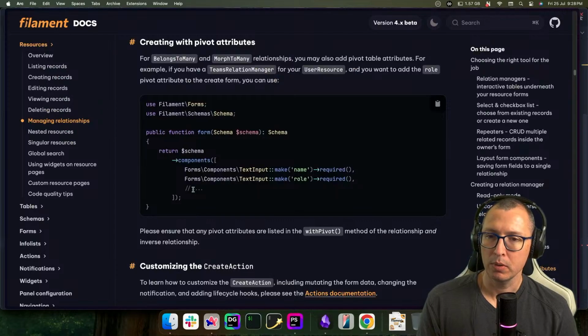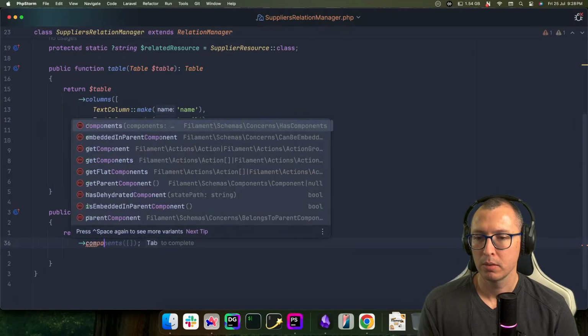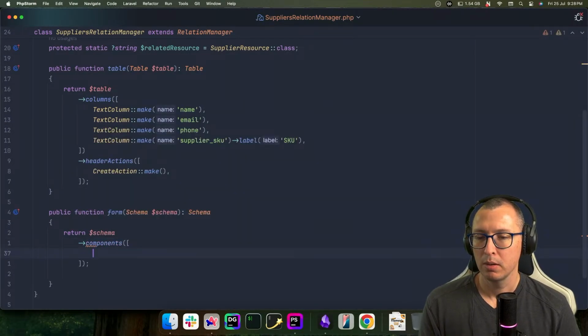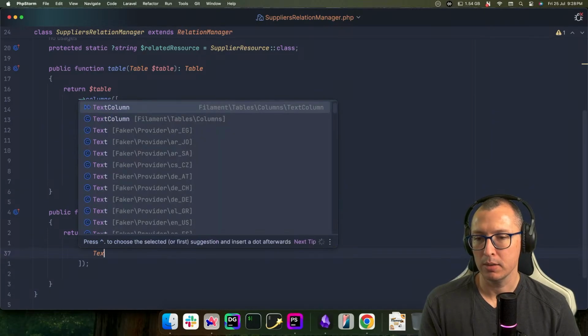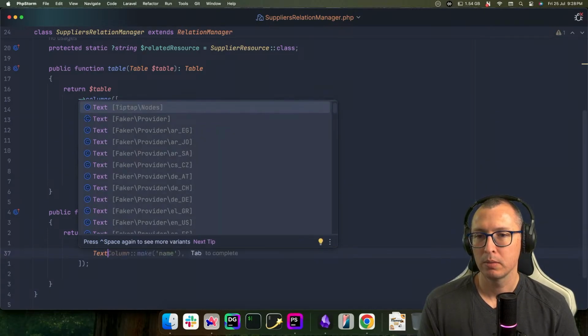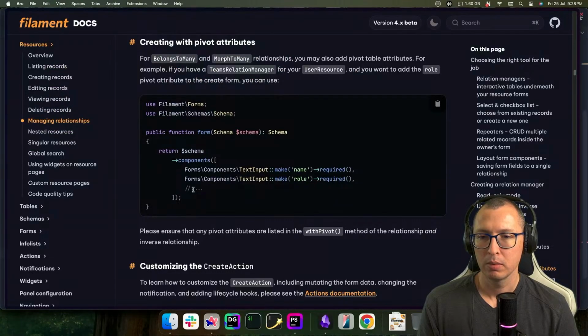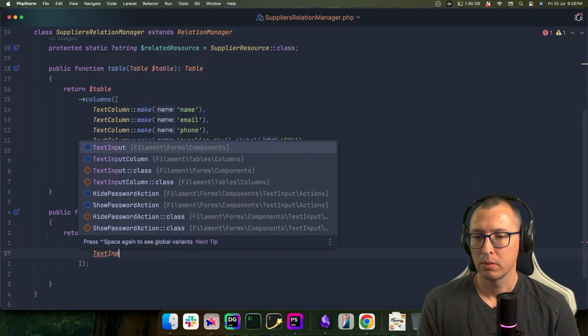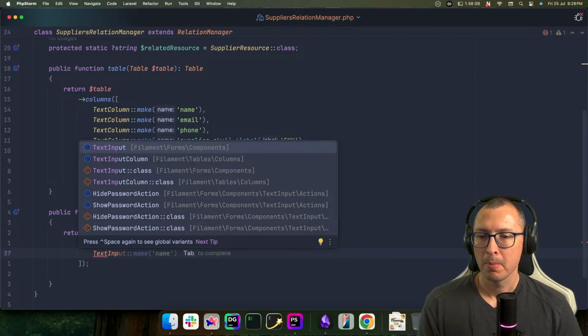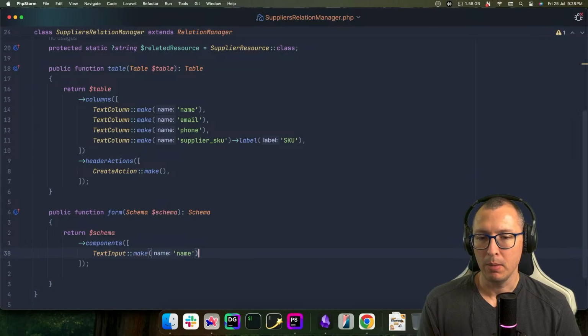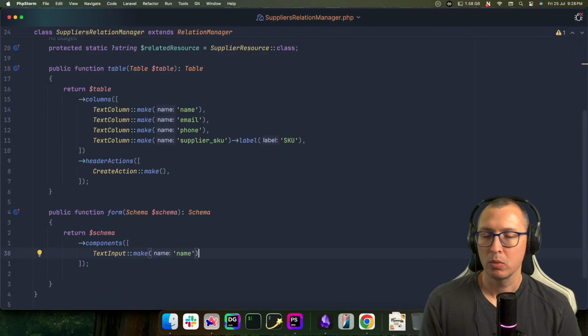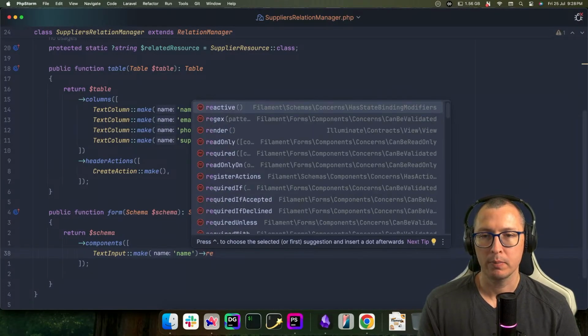Is it columns or no, components? Yes. Components. We're looking for, let's add a text input for the name, which should be required.